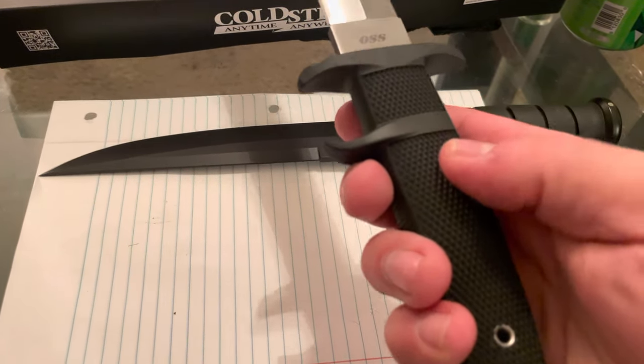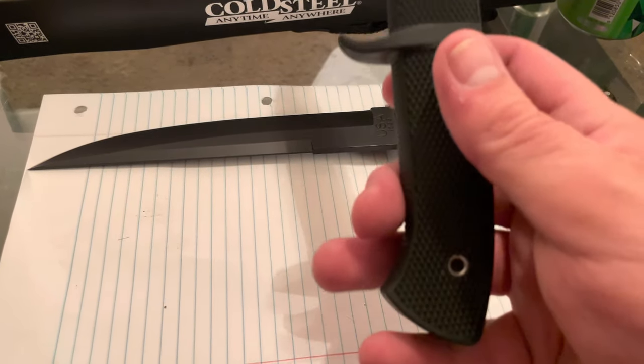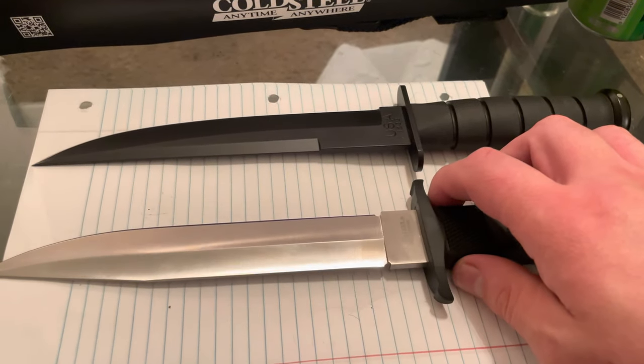You got the textured handle, kind of like on the Cold Steel Kobun. You got genuine full tang. It goes all the way down. It's light as hell, too. It's a very quick knife.